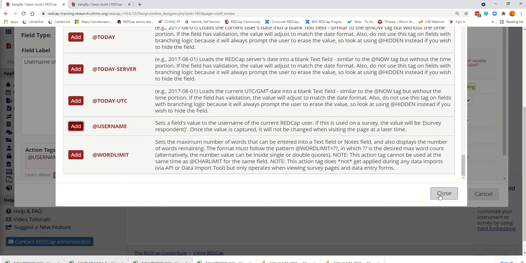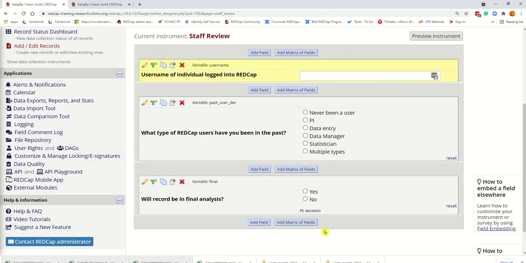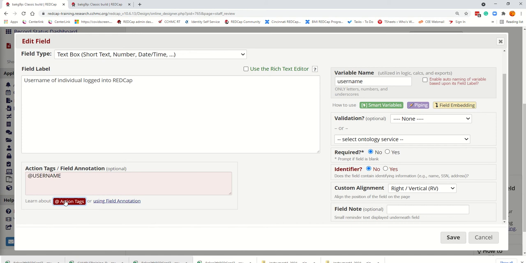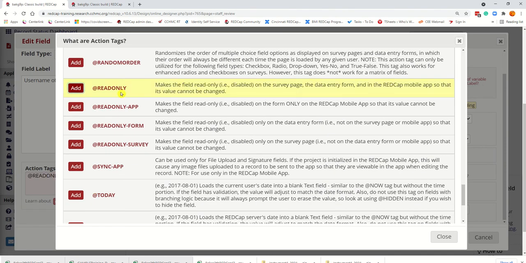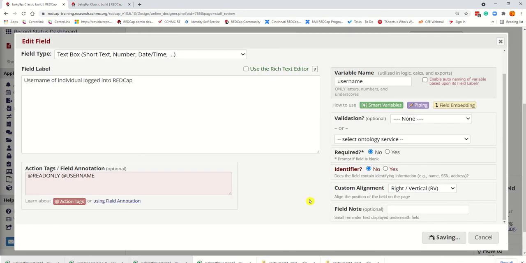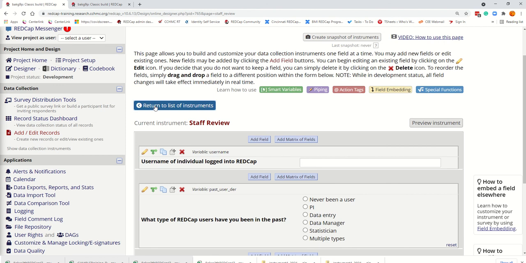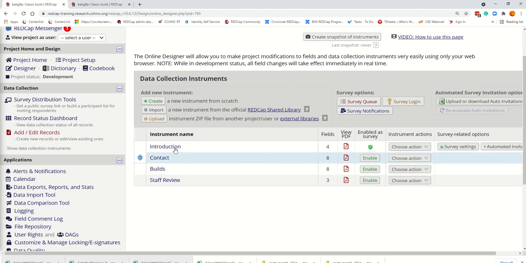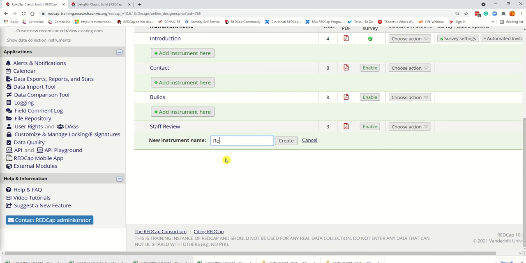And it will put your username into the text field. So let's do that. You can also do @USERNAME with read only so that the person cannot change it. So that's also a good option. Okay, there we go. It's in logging, but it's good sometimes to have that in front of a person.